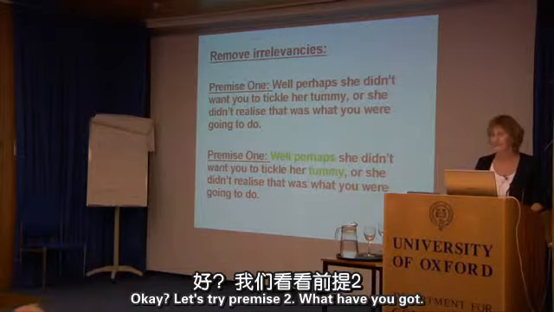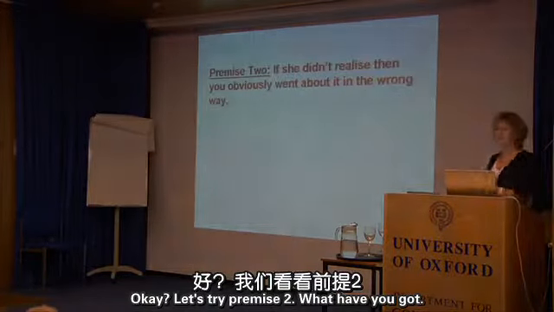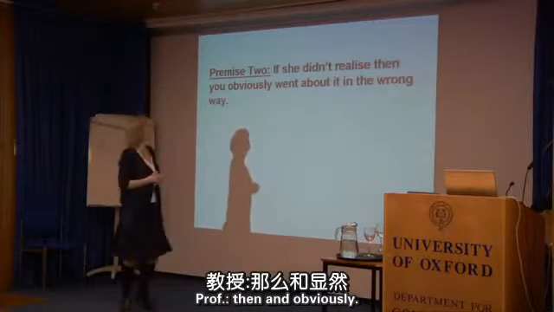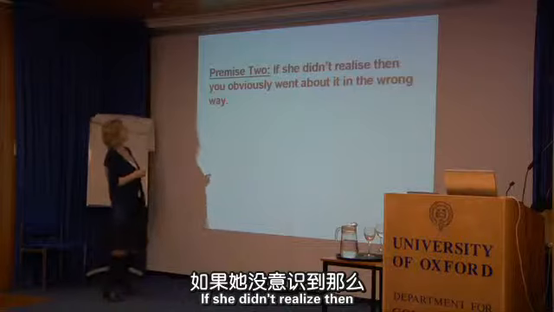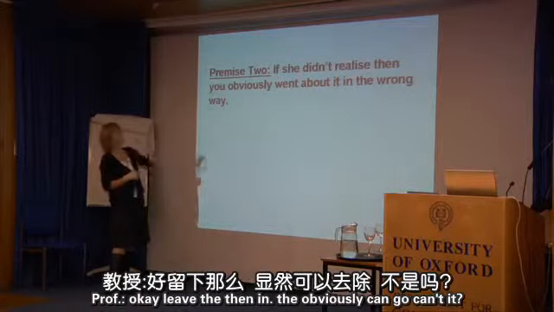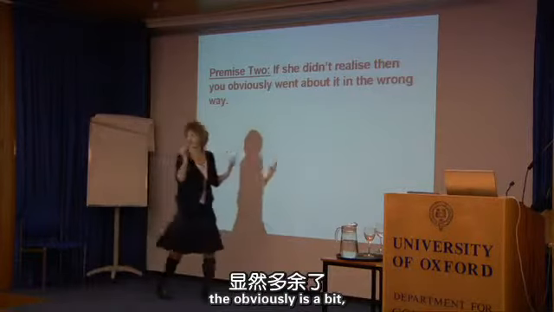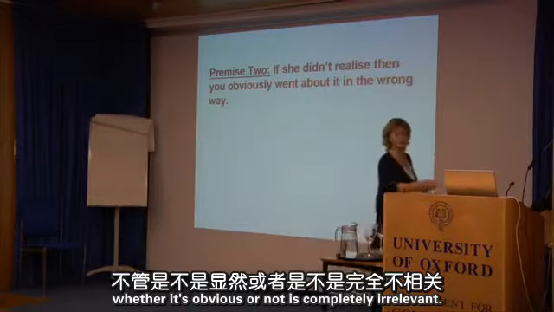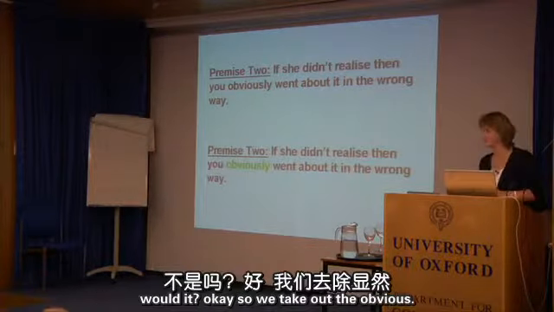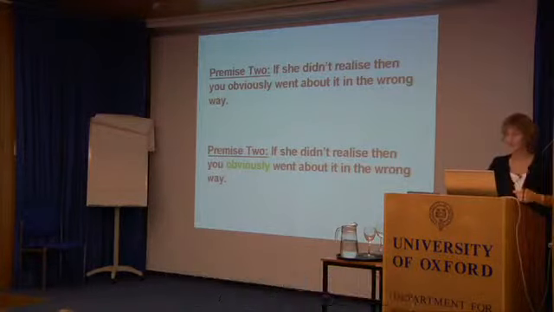Okay? Let's try premise 2. What have you got? Then and obviously. If she didn't realise, then... I'll leave the "then" in, yeah. But the "obviously" can go, can't it? Whether it was obvious or not is completely irrelevant. It might not have been obvious. It wouldn't really matter, would it? Okay, so we take out the "obviously."